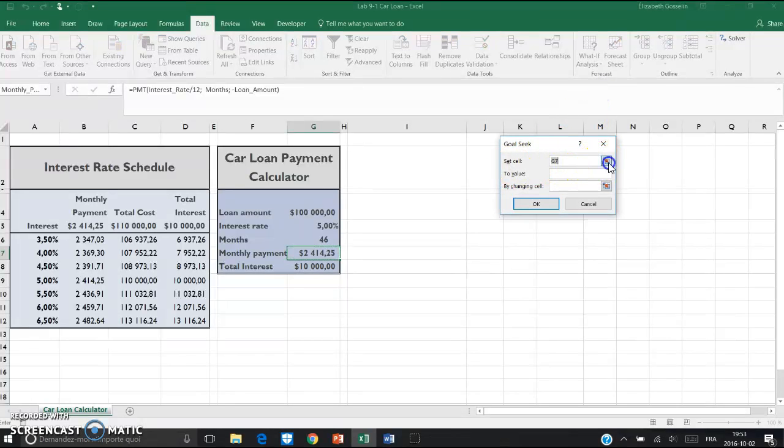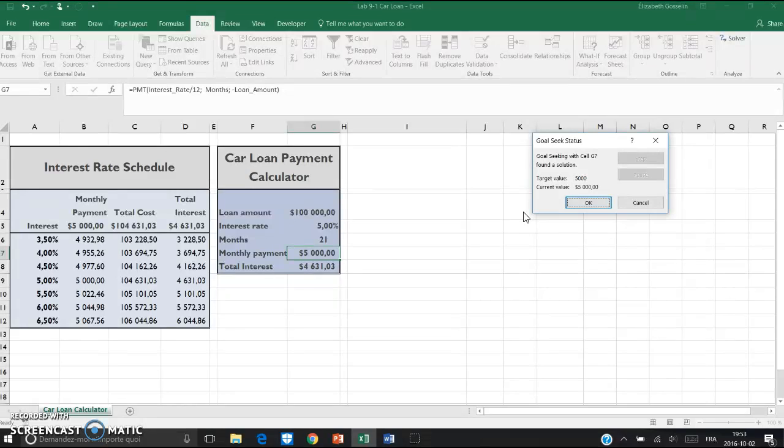So, for example, here I select the cell of the monthly payment, and I want it to be at 5,000. So I write 5,000 here. And I want that by changing the number of months that I will repay my loan. So I select it and I click OK. Then it will calculate it for you. So you would need to pay it in 21 months in order to have a monthly payment of $5,000.